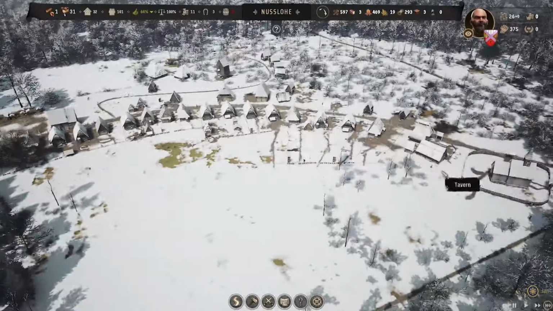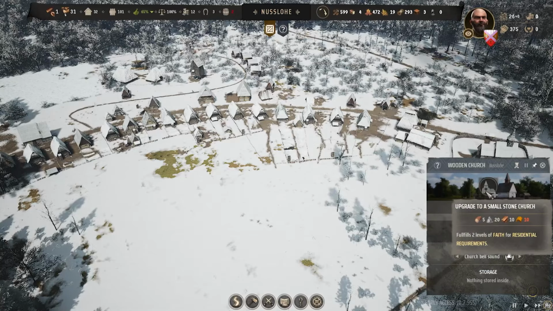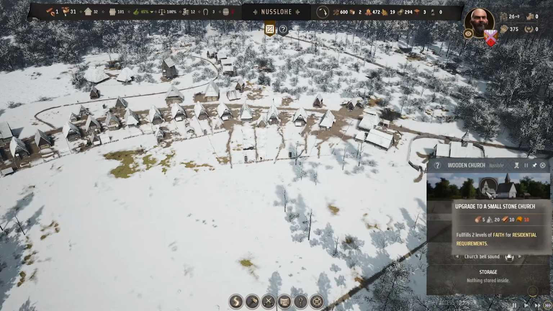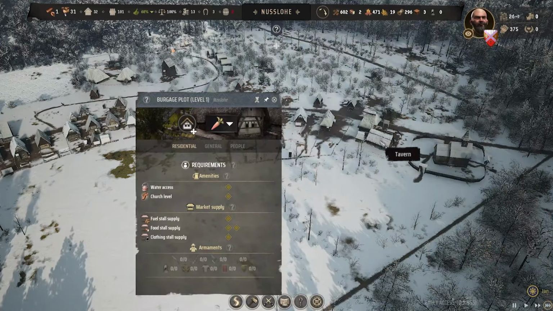So how do you get roof tiles? Or what I'm going to say is, how do you upgrade your wooden church to a small stone church? As you can see, you need 4 different materials for this, and it fulfills 2 levels of faith for residential requirements. So this is going to be perfect for you to be able to get into that level 3 plot.